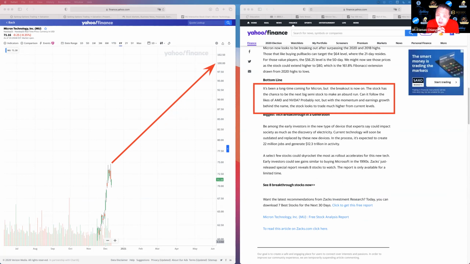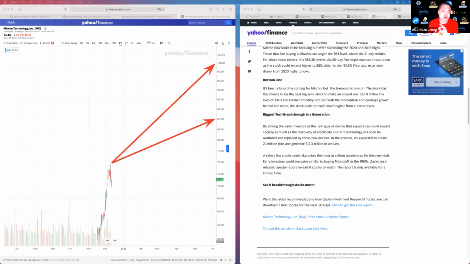So this is the news. This article, my biggest takeaway is 85. So I better put it down here so I remember it. So I got 100 to chase. I got 85 to chase. I got 2 price targets to chase already.